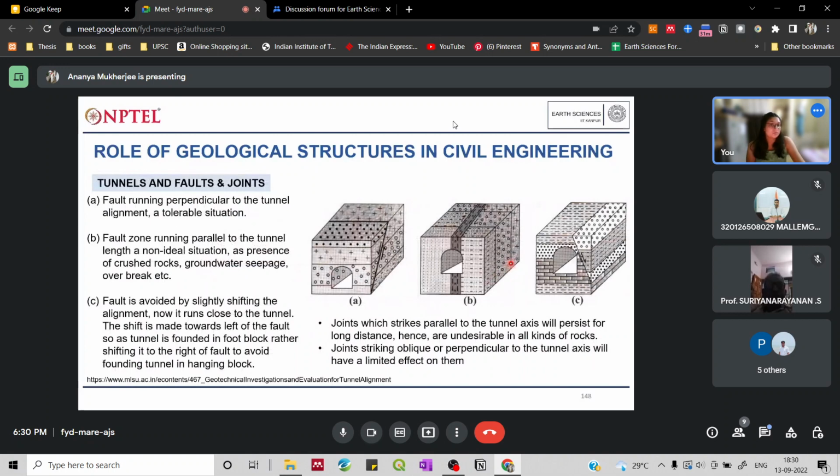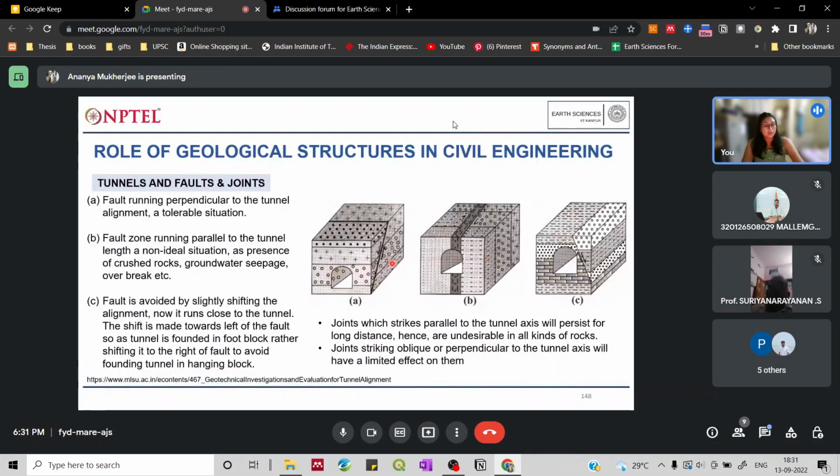Now we will consider faults and joints. So suppose you consider case A. So this is a fault, as I have explained the terminology before also. The one below the fault plane is called the footwall, the one above the fault plane is called the hanging wall. So you are building the tunnel from the hanging wall side and you are going through to the footwall side. Now if this is not an active fault, it is fine. Where the tunnel is intersecting the fault plane, you could provide lining and bolting and other support systems along the roof and along the sides, and it will hold. It is a tolerable situation.